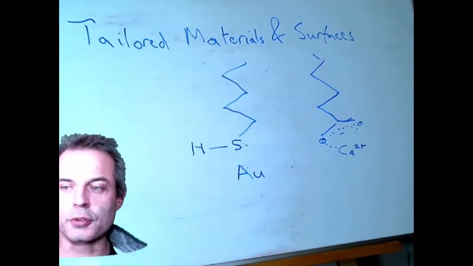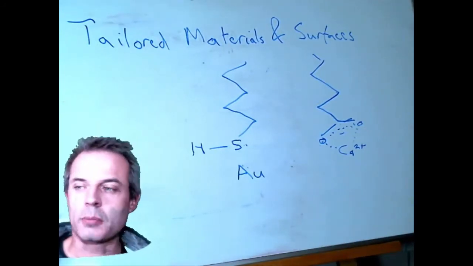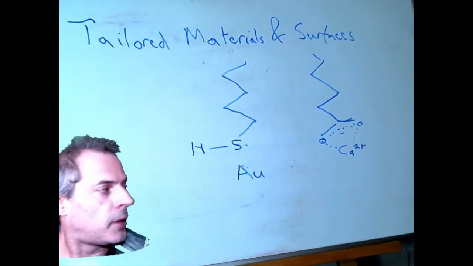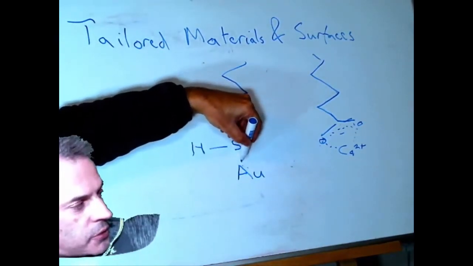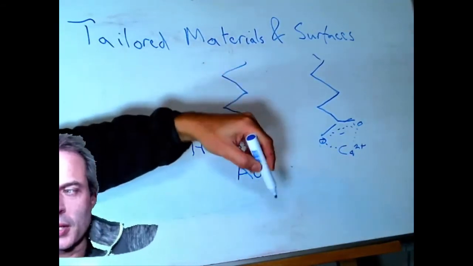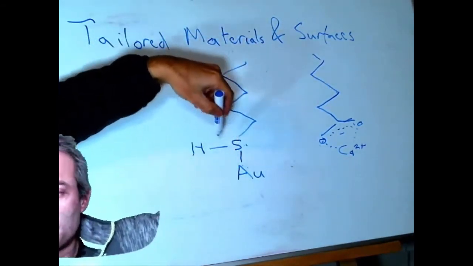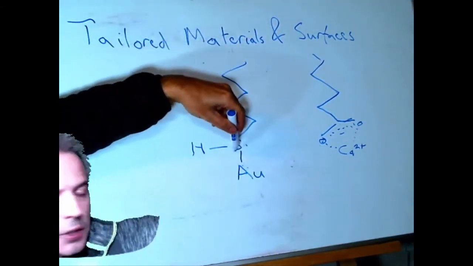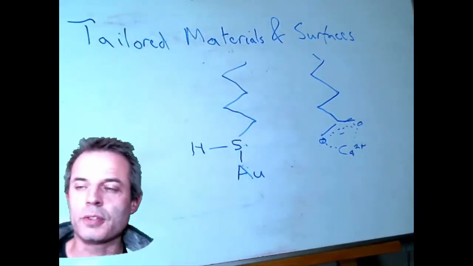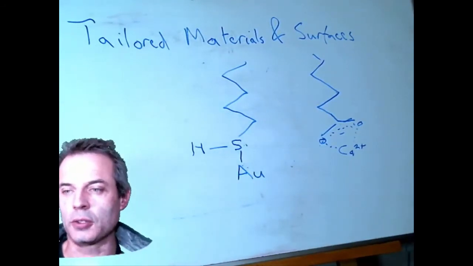The exact nature of the bond is a little bit more difficult to work out what's going on. It's somewhat unclear, because typically we would expect the gold to give electrons to the sulfur, and then we'd have a problem here. What is unclear is whether this hydrogen leaves as a proton or not, but there is some kind of bond between the gold and the sulfur, and it's not as strong as a full bond, but it's a lot stronger than just sticking on the surface.